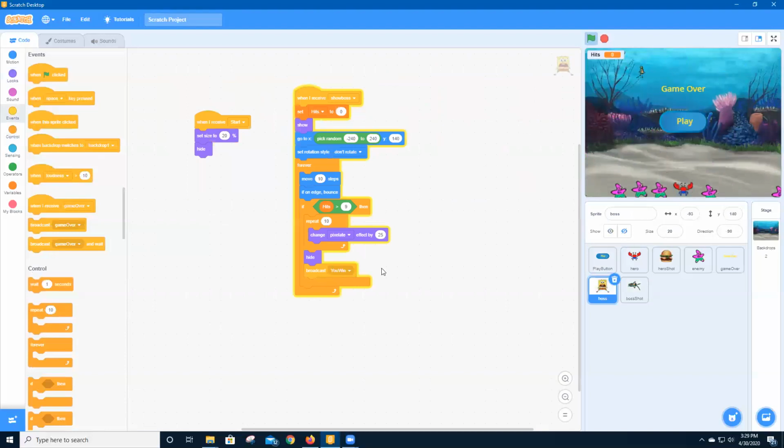So let's go to the boss, and you see he broadcasts a you win. And when we win, what doesn't happen is, so I'll show you what I mean. If I shoot 10 of these guys, and then I shoot my boss 10 times, and hopefully not get hit by a plankton before that happens. Okay, the game doesn't stop, nothing happens there.